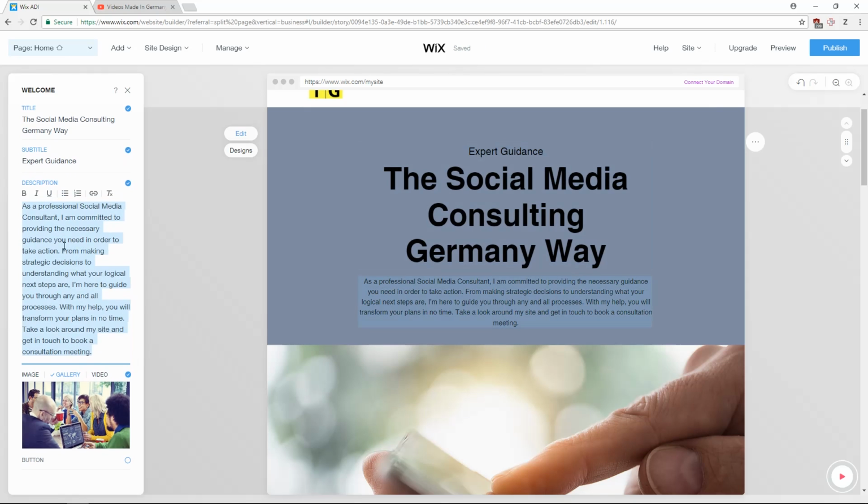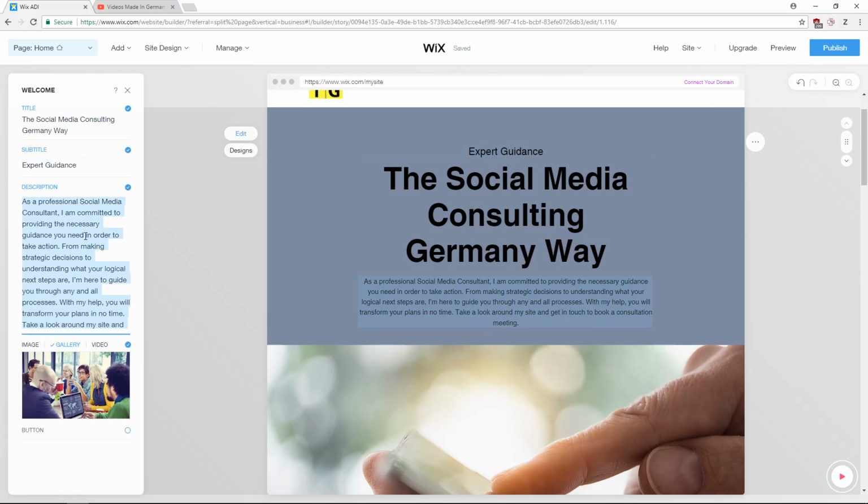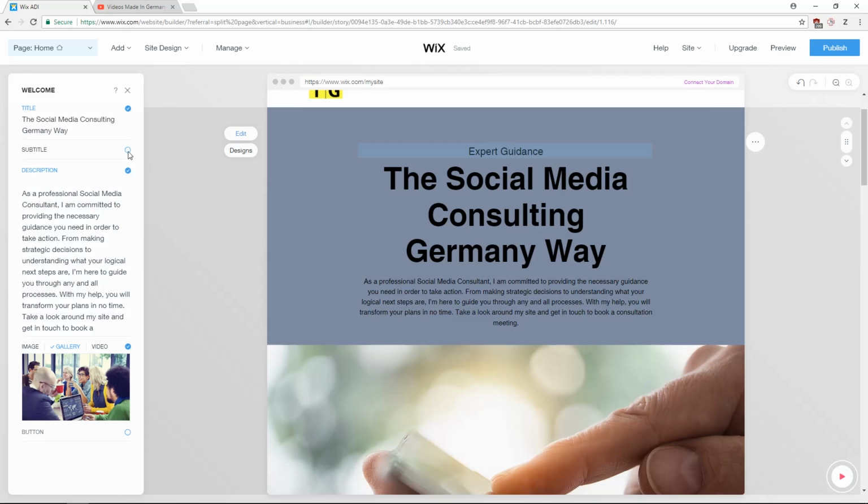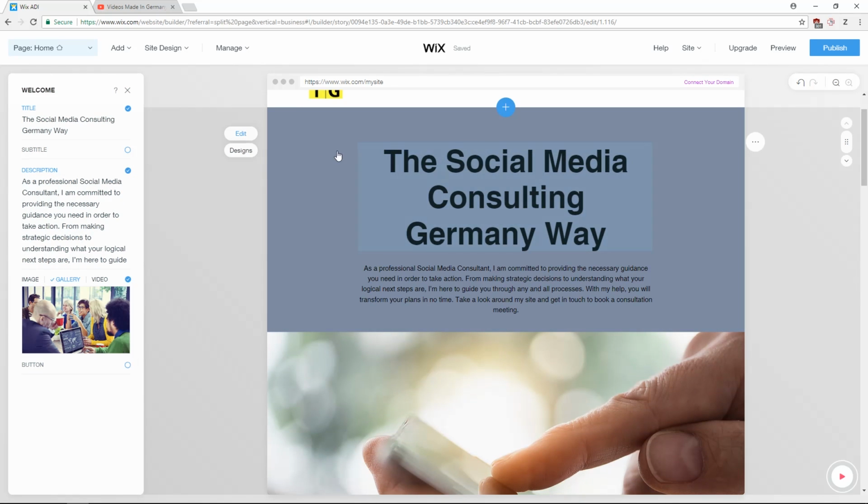So every text you can edit in the same way. In some cases, you can make bullets and numberings. If you want to not show a certain text, so for example, I don't want the subtitle here, you uncheck this box and it will hide that place. So this is how you edit content on the text side.